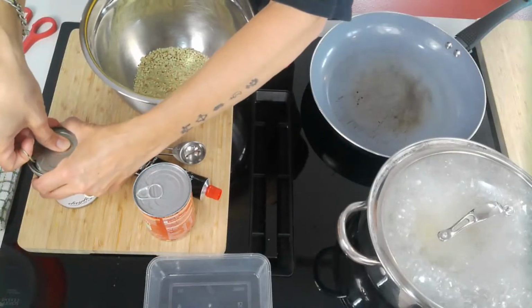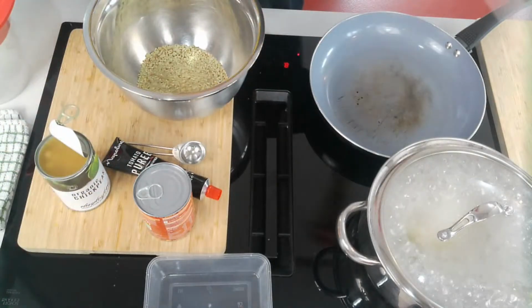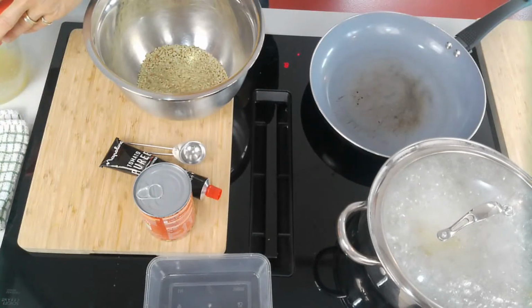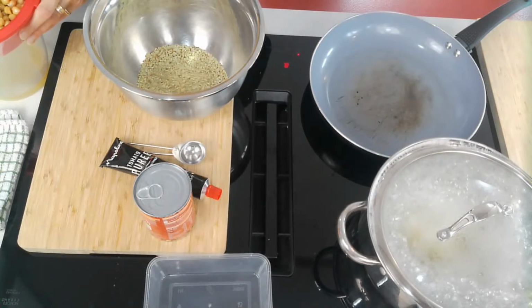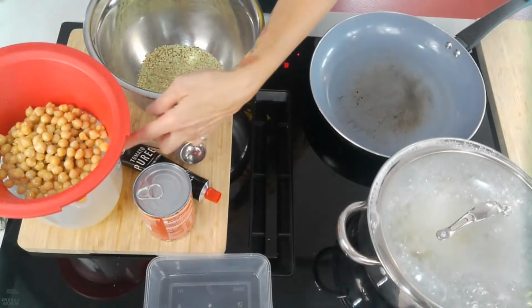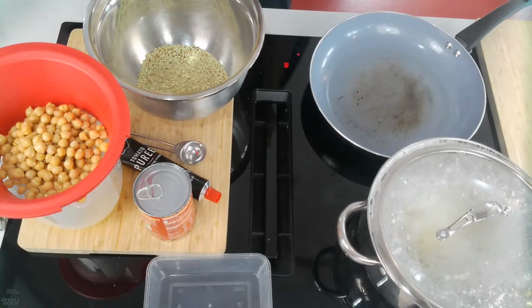So the first thing I'm going to do in order to add some protein, now these are chickpeas, first ingredient that's on our list. And chickpeas are a really versatile ingredient. I'm draining these. Hopefully you might be able to catch that if I pop it there on camera. I'm draining these and retaining the liquid. Now that liquid's important. It is, absolutely.